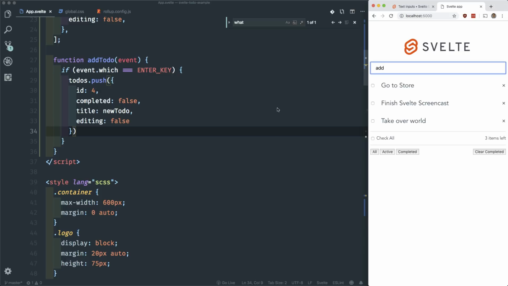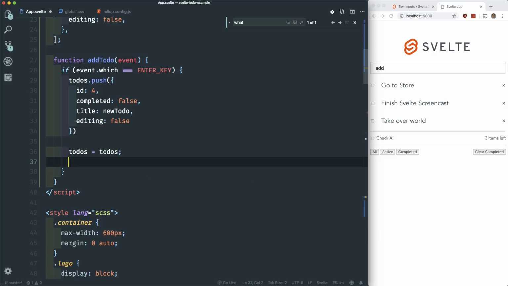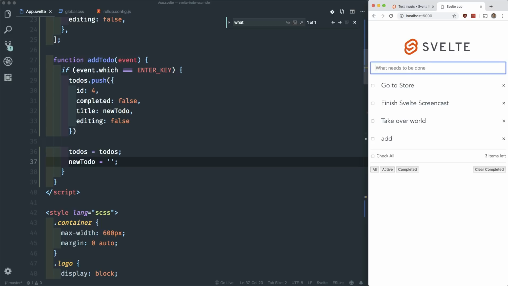And unfortunately, Svelte doesn't have DevTools. At least it doesn't have an official DevTools. So it's kind of hard to show you what's going on. But let me just tell you what's going on. We have to reassign this to-dos because when you assign something, that's when Svelte knows it's reactive. So if we just do this, then this should actually work. And you'll see it update here. And let's also clear out the text box. So we can do new to do equals this. Okay, so let's try that again. Add, and there it is. Cool.